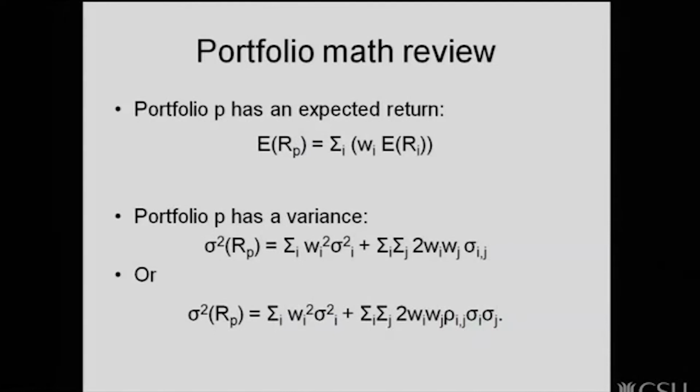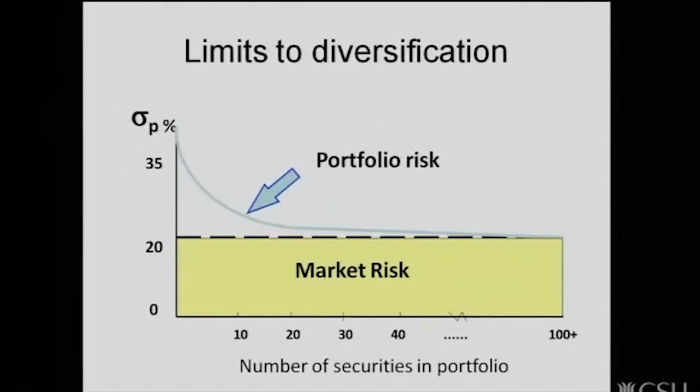Because if you've got 100 assets in your portfolio, and you add a 101st asset, you have to worry about the correlation between the 101st asset and the other 100 that you have in your portfolio. The sum of all those covariances doesn't go to zero, and that's why you wind up with this residual market risk. It's due to these correlations between all of the assets altogether. And even though those individual correlations might be quite small, summing them up leads to a relatively large term that doesn't go to zero.